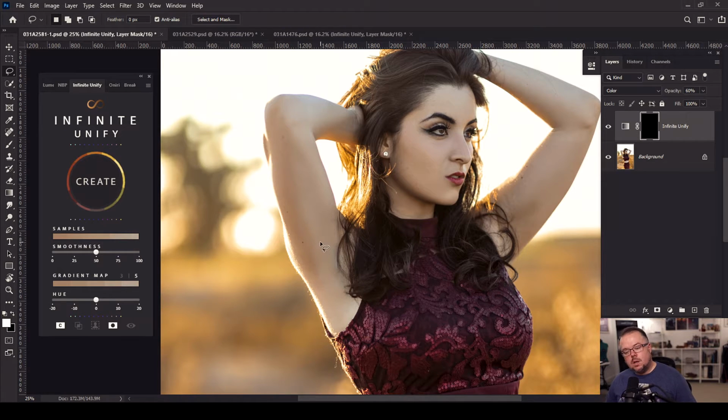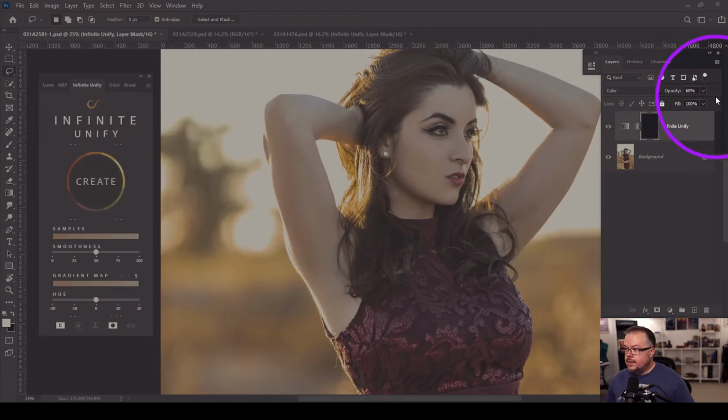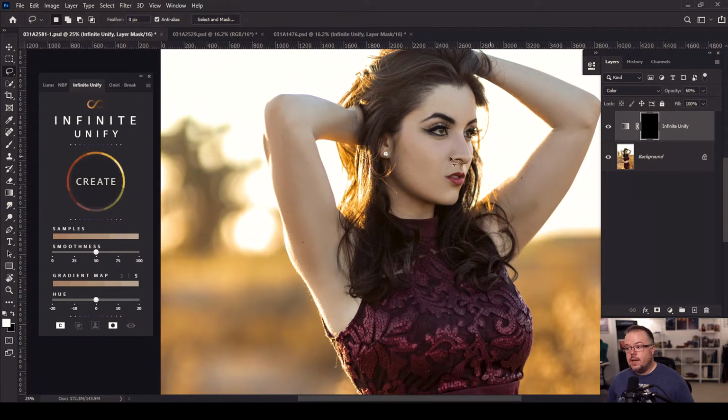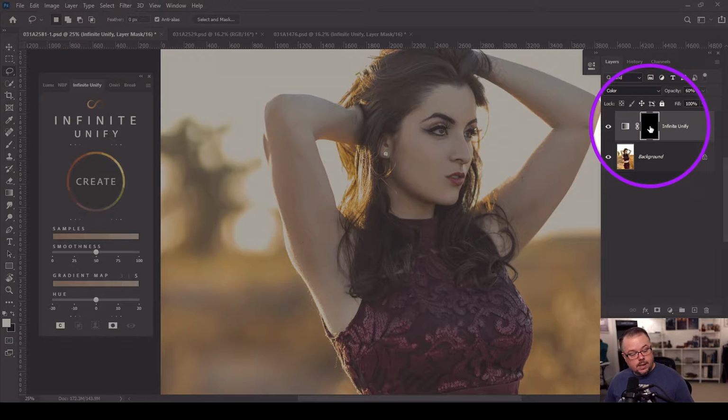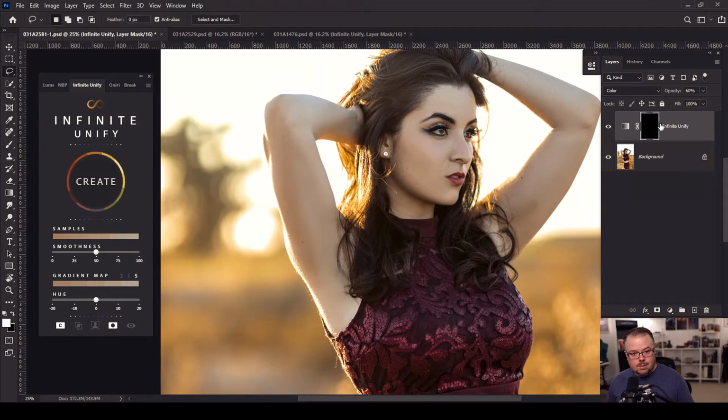And if I start painting on sections of the skin that already have a lot of orange and yellow, because the opacity of this layer is set to 60%, that means 40% of this original layer is visible. So places where there's already orange and yellow, if I start adding more orange and yellow because of this gradient map, it's going to double it and make it look really bad.